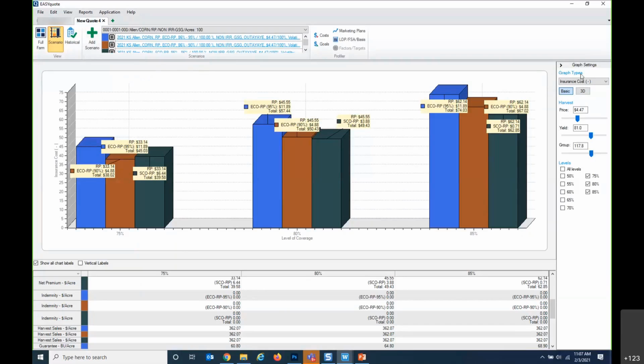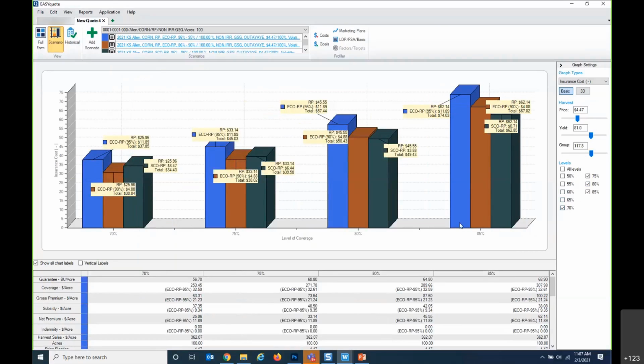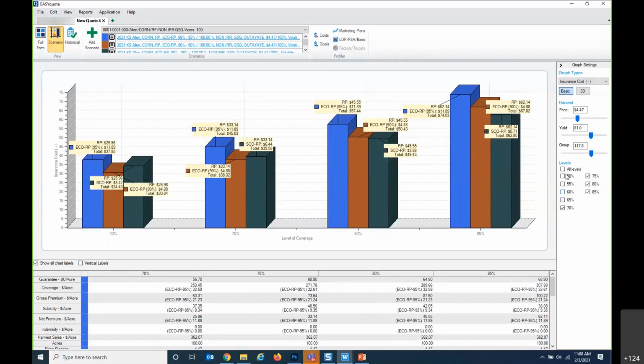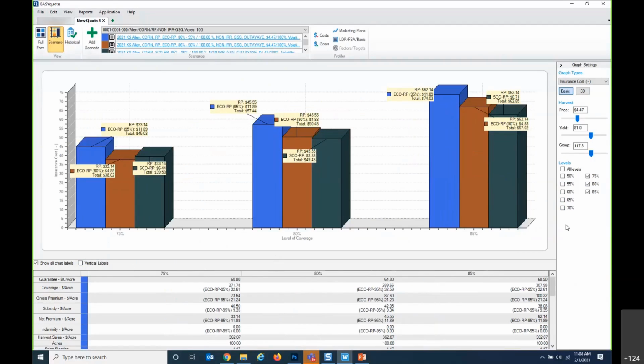Okay, over on the side here, I do want to mention that you can add different levels. It gets a little busy and a little crazy the more levels you add. If you add multiple levels, you can see here that these labels kind of get a little misaligned. You can come down and do vertical labels as an option, which will allow them just to be straight up from the actual bar grid for what your scenario is. I'm actually going to uncheck that because I can read it better the way that they are right now, and we'll get rid of that 70%.